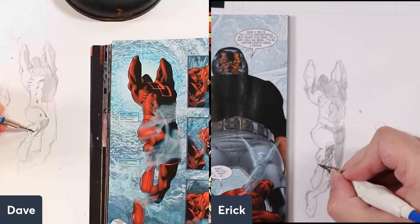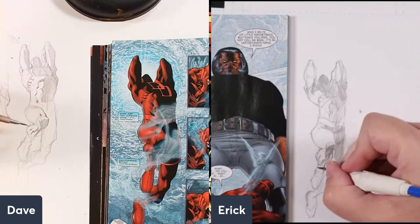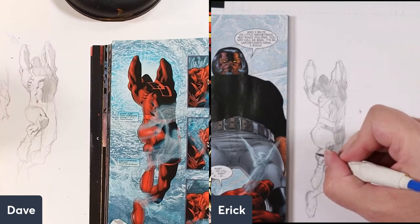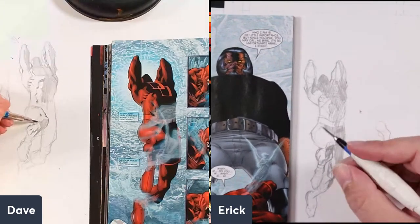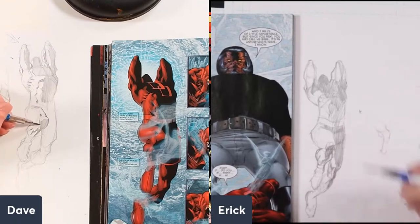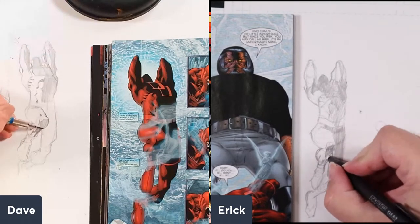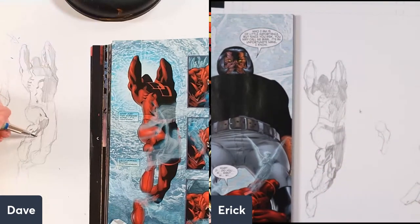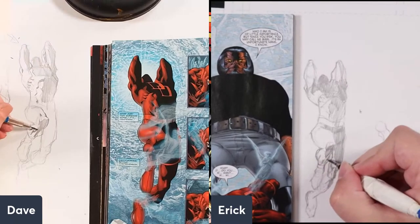And see how he's got this muscle kind of routing through and then going into this one? Does it do that? I don't know, but it looks great to me. And I have been doing that for years, and again, totally based on Joe Quesada. The amount of things that I don't know really much about, and I just do it because I like how another artist did it, it's a lot. And I find it's a real problem with doing tutorials when I realize, wow, I have no idea how that works.